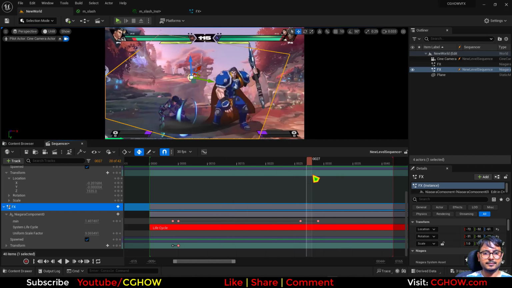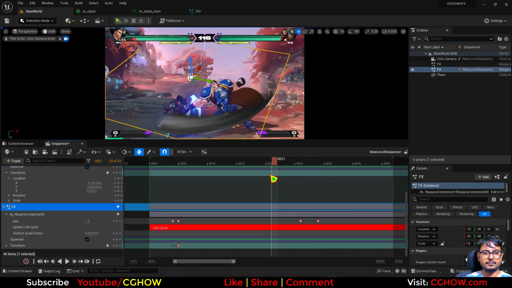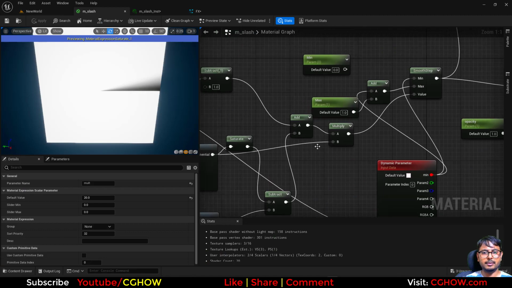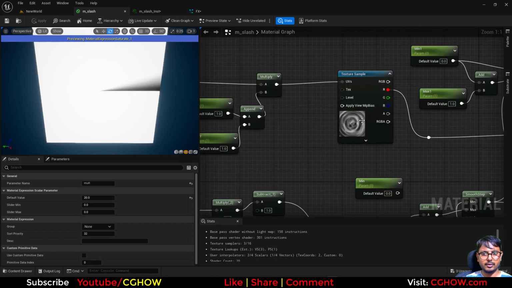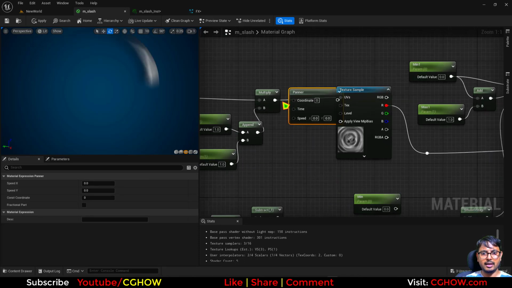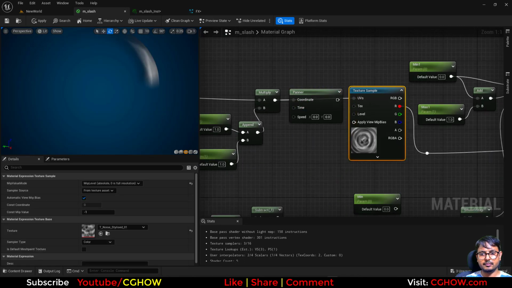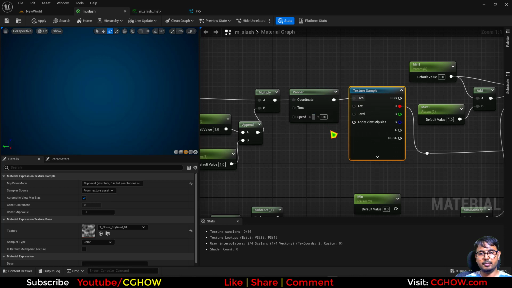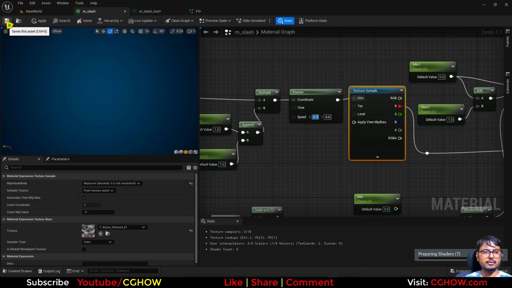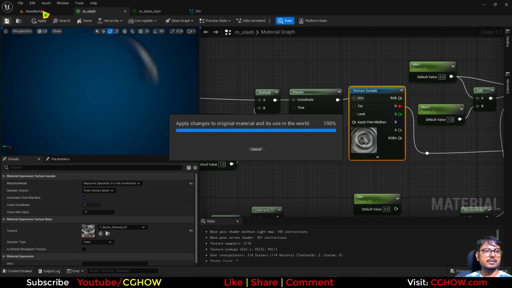Cool. We can also animate it. So in the material, I have this noise. Let's do this. I'll add a panner here and approve. It should go back to 1.2. Let's save this and check.